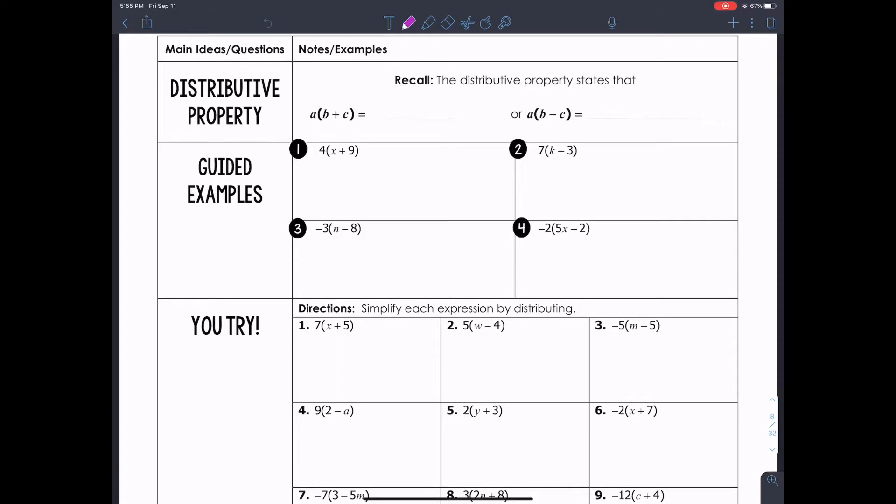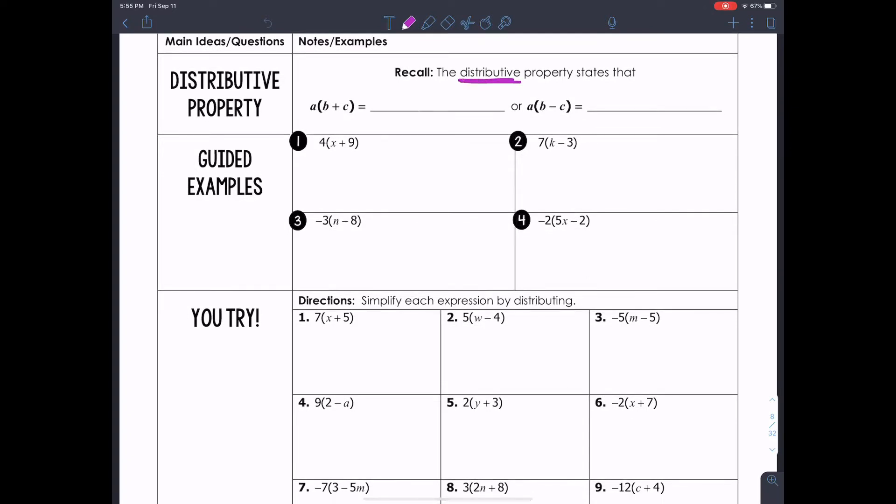So it's really important that we remember what the property states. What the distributive property says, and you have to understand that when we distribute, we are going to multiply whatever is touching the parentheses. So let's look down here. I have A times B plus C, which means A times B, then I have A times C. What this is, it's a positive A times a positive C to give me positive AC, which is really AB plus AC.